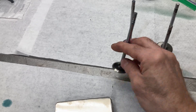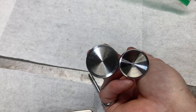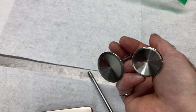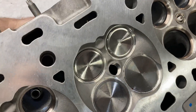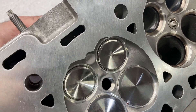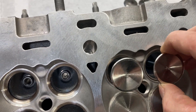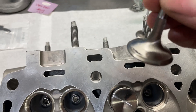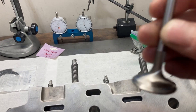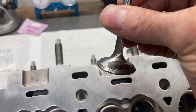Here are the differences in the shapes of the valve heads. What I'm going to do now is CC a head and compare it to the volume I got with the factory valves. Here's a shot of the combustion chamber with the new valves — I put some lapping compound on there and we're going to check the pattern it made on the seat. We're getting a very narrow contact, so I'll probably take a closer look at this off camera.